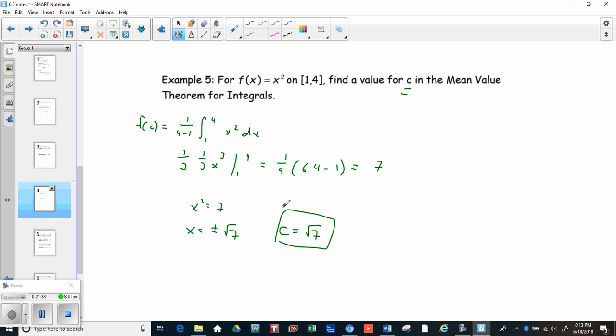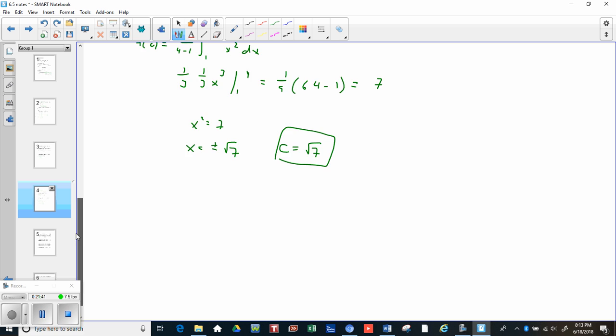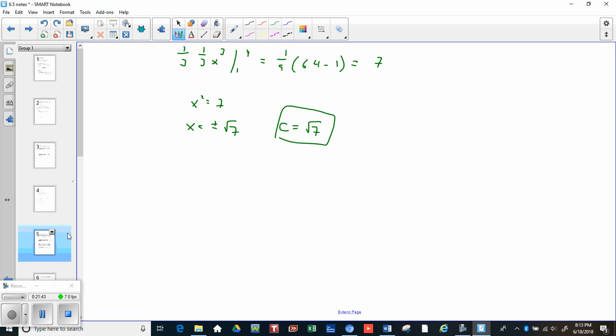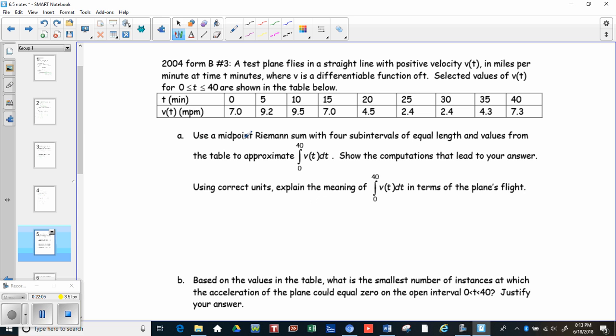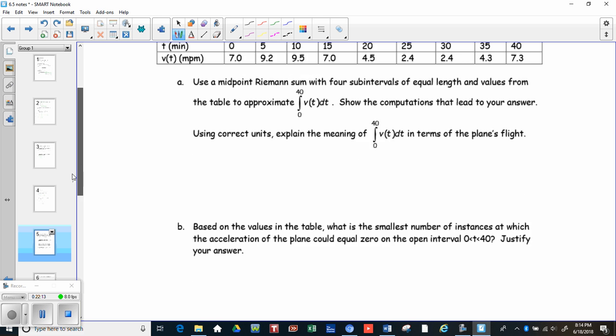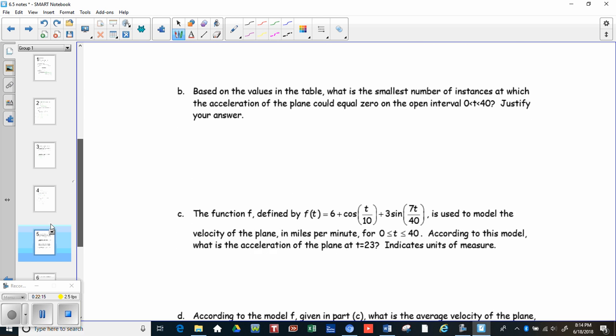Alright, there's a lot of other pages to this. We are not going to go through all of them, but I kind of wanted to show you at least one of these things. So again, the AP test, which is for mostly high school, uses tabular things a lot. They give you charts and tables and things like that. We are not going to go through all of these different parts. Part A says use the midpoint Riemann sum. That's a Calc 1 topic, but you could do that using this chart as well. Based on the table, you could do acceleration, okay, all this other stuff.